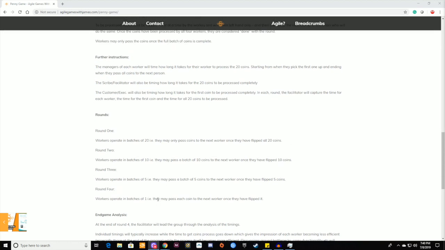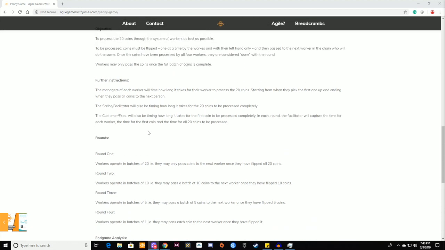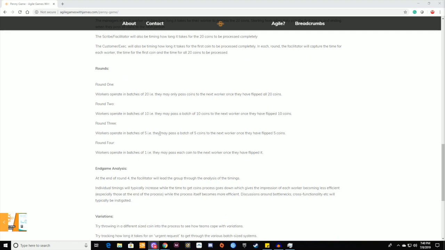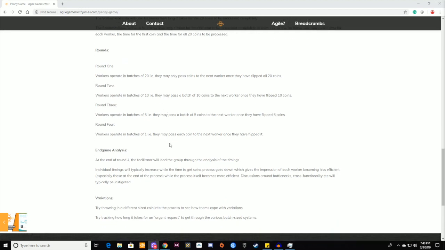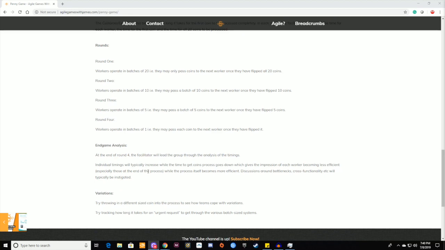That's pretty much it. I've heard that you can also add other rounds where you can use right and left hand, but you're only supposed to be using left hand throughout this whole activity. So if you're left-handed, you have an advantage, I guess. So only use your left hand while you're doing this, unless you want to add like a 5th round or something.